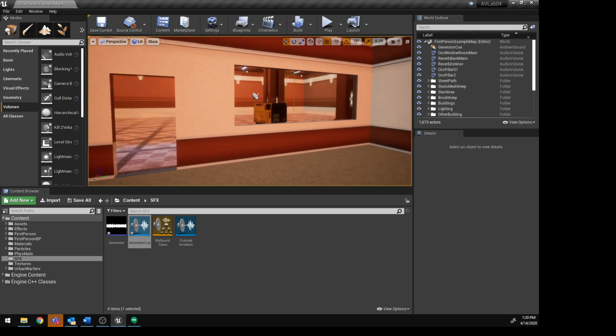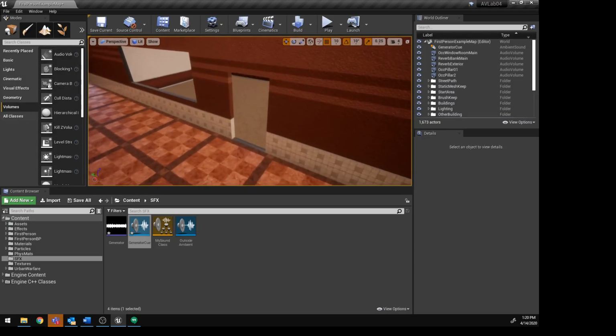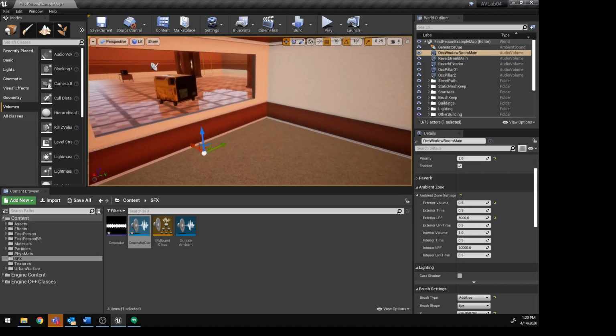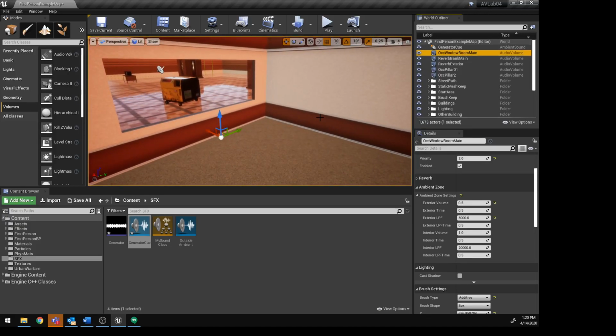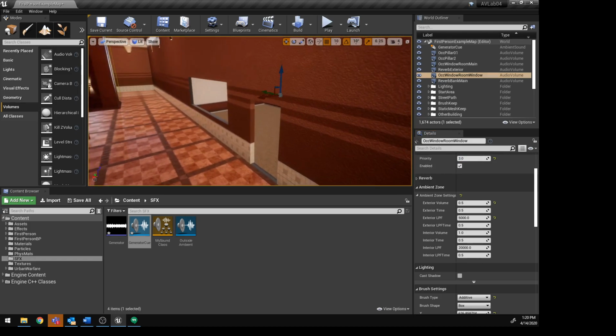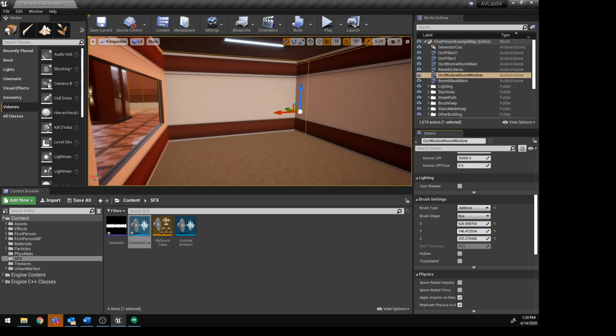We want to add an extra one now so that if you're standing by the window, it gets a little bit louder though. So we have our first one. I might even just copy this one, it's in the spot I need. So I'm going to select that one, Control C, Control V, and rename it OCC window room window. I want to make sure I give this a priority of 3. Since this is going to be nested inside of the main one with a priority of 2, if we're standing right in front of that window, we want it to override. We want it to pick that one rather than the main one.